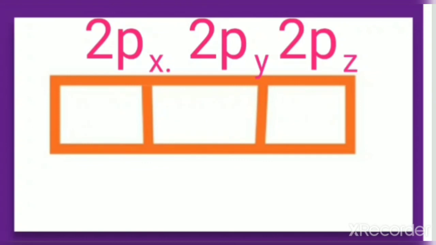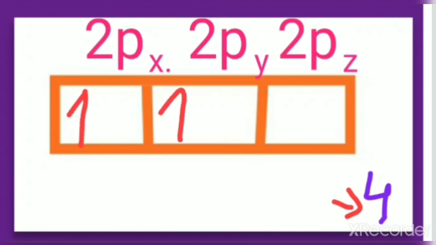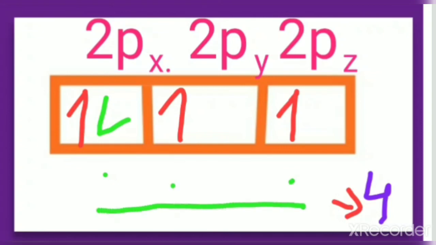Let us take the case of an atom which has only 4 electrons in the 2p subshell. So how do you fill the electrons? They have a total of 4 electrons. So how do you fill here? 1, 2, 3. Now where do I need to make the fourth one? Here. So this is what the rule says, that the electrons are filled in such a way that all the orbitals of the same subshell should be singly occupied. That means all should get a single electron, then only the pairing will start. This is called pairing. Pairing of electrons means after filling a single electron in each, then only you have to fill the second electron. That is what this rule says.